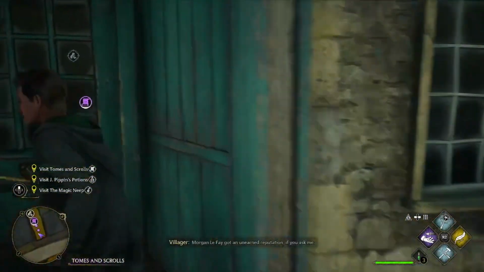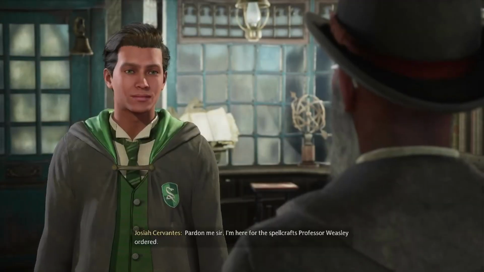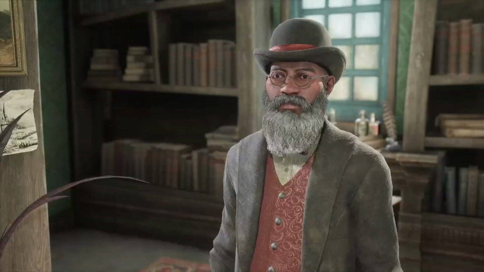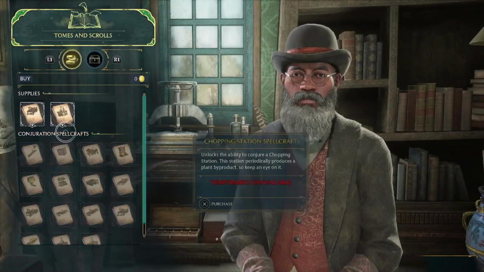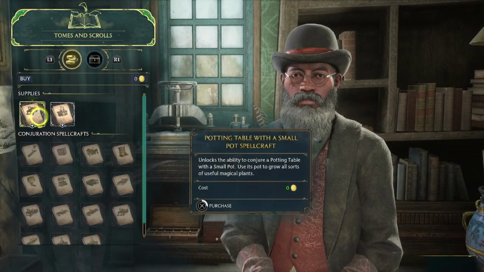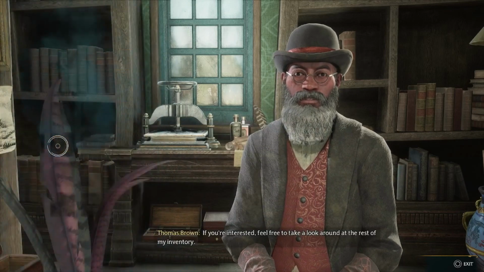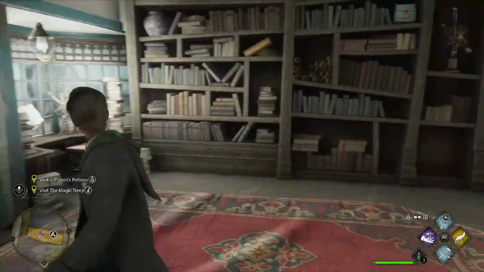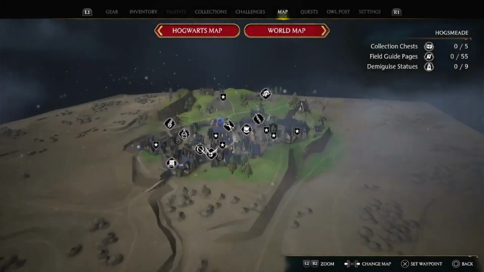What we got in here? An Inquiring Mind. Thomas Brown. Mr. Brown! Pardon me, sir. I'm here for the spellcrop. Matilda Weasley. Sorry, I'm skipping through all of this. This is excruciatingly boring. What do you have for me? Small potions. All right, I'm purchasing both of these. If you're interested, feel free to take a look. We're gonna have to see if this game picks up its pace, because right now, it's not cutting it for me.